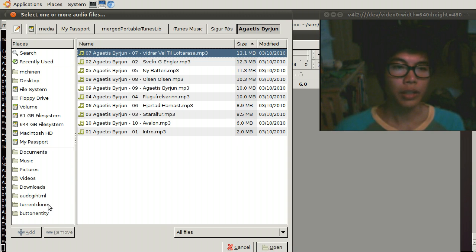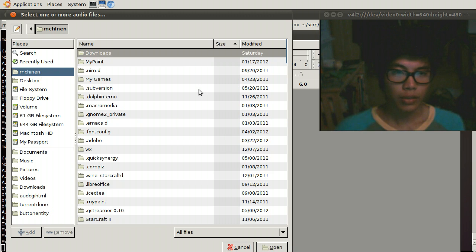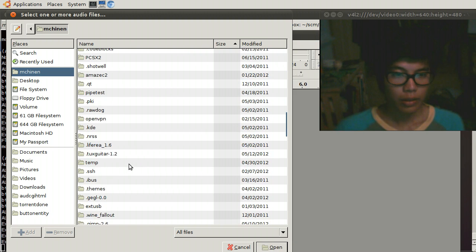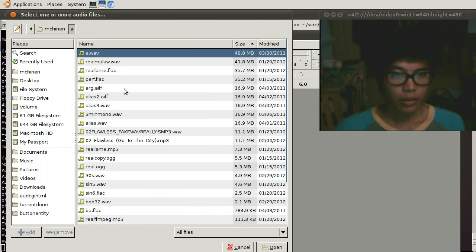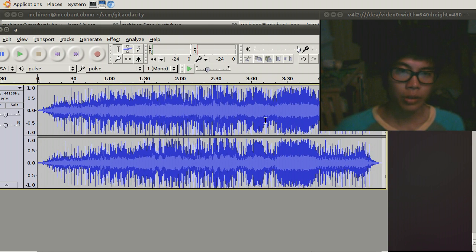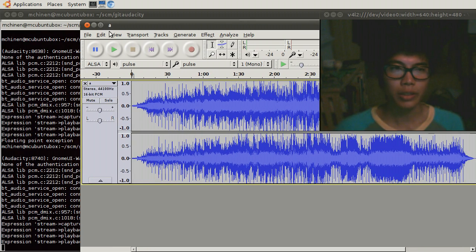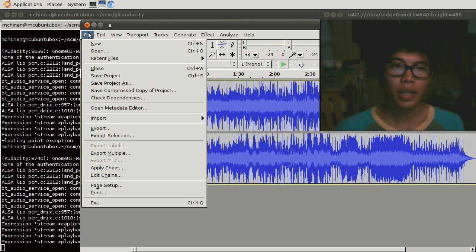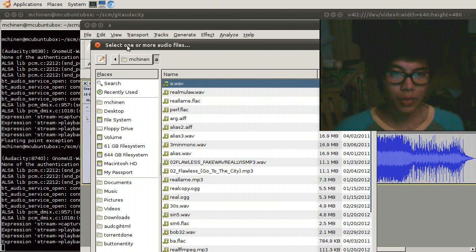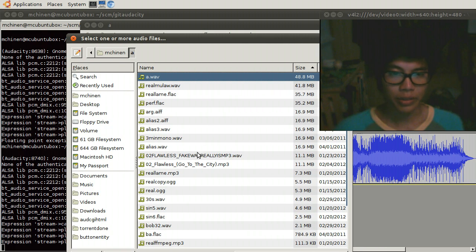Then if I find my large wave file, see how the hatch thing loads in the background? This is a very short one, so it's not the best example, but you get the idea. Now I'm going to intentionally crash it, so I can get my good file list back.